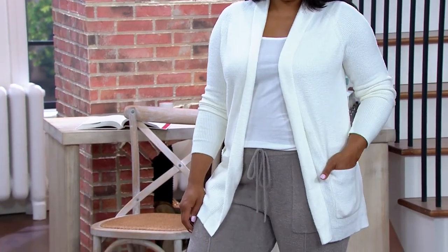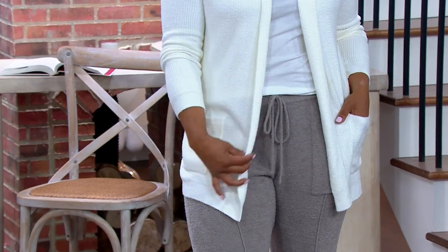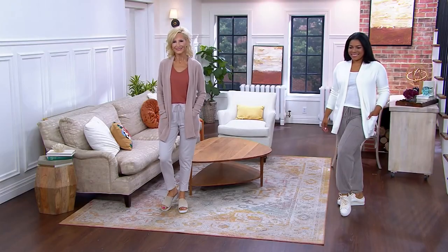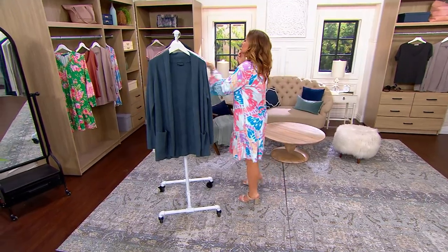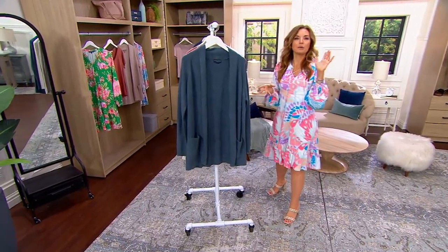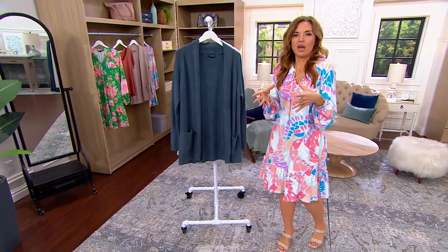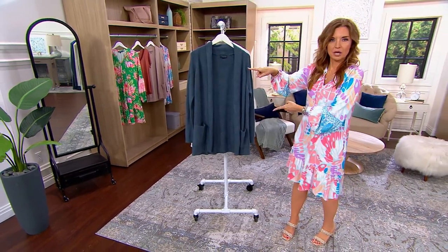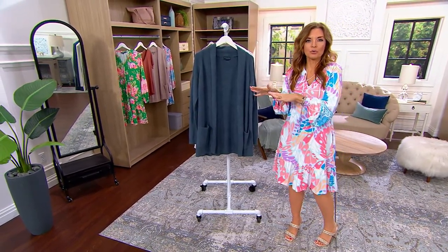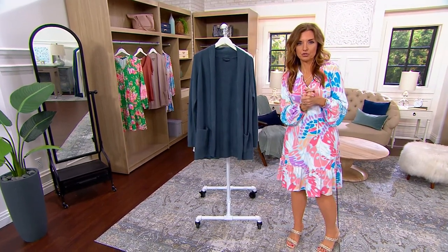Every garment you add to whatever you're wearing — and I'm talking the dress that I have on, to even more elevated dresses, formals, as well as t-shirts and shorts, tank tops and jeans — not every piece in Barefoot Dreams has that breadth of versatility. The cardigan does. So we're going to open the show with one of the most essential apparel/accessory items from Barefoot Dreams.